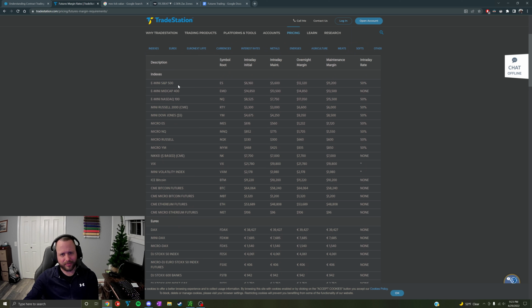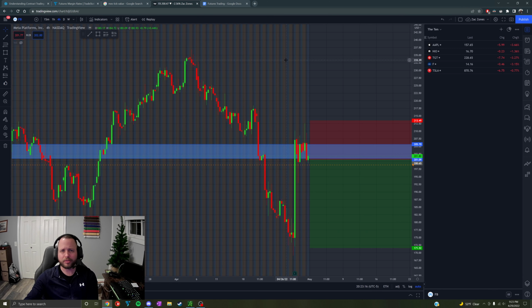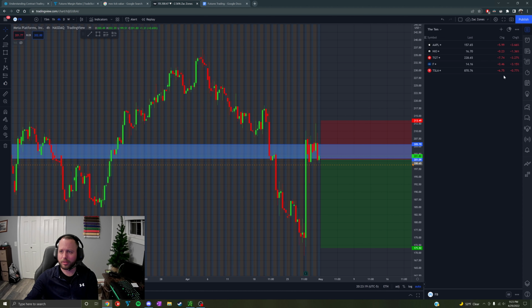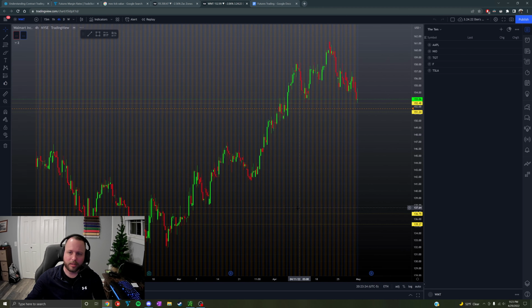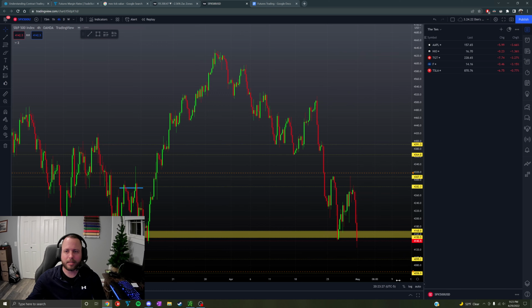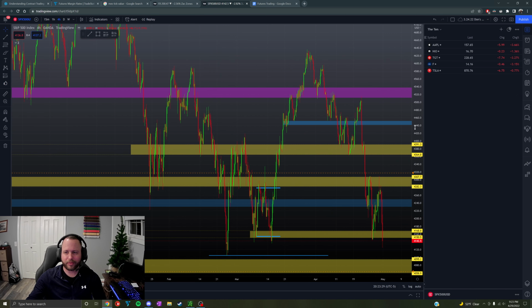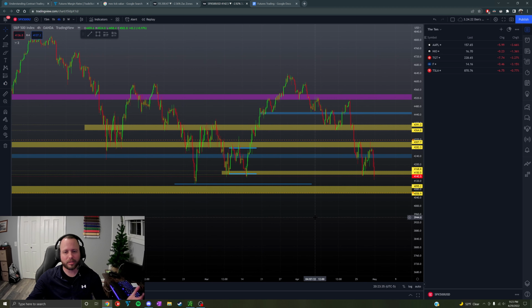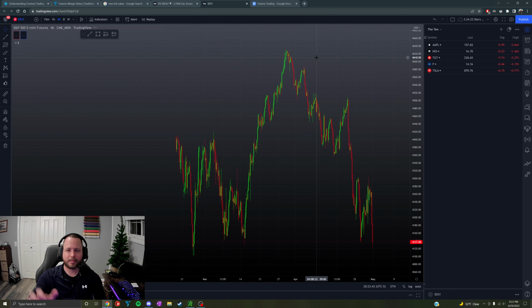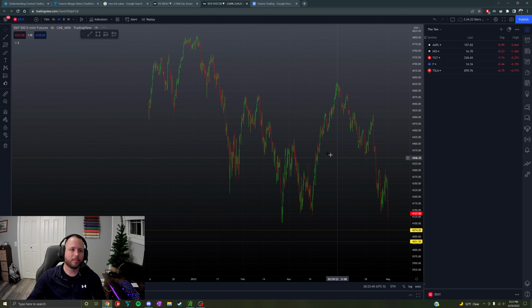The E-mini S&P 500 is probably the most well-known. If you follow Don's trading at all, let me pull up my TradingView. Let's load Don's charts, or at least the most recent version I have. When Don is looking at SPX 500 USD, he's looking at the contract for difference. That's not quite a futures contract. They're something different. You can't trade them legally in the United States, but this is, for all intents and purposes, the exact same thing as the E-mini futures contract ES.